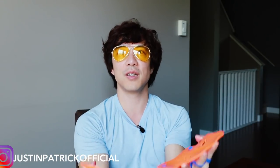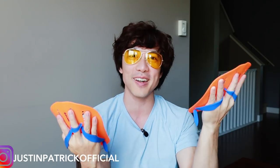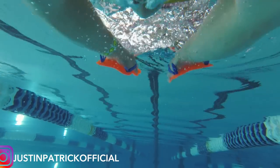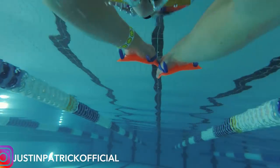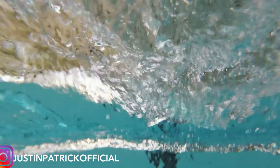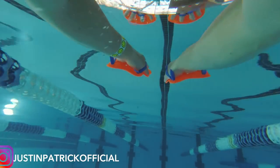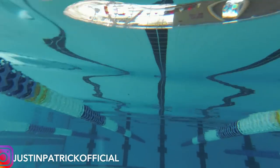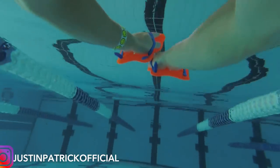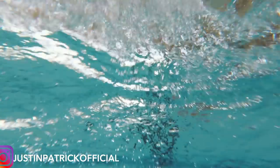As you do breaststroke you're going to fly in the water with these on. It's so much more fun, because when you're sharing a lane with someone who's doing front crawl, you'll notice that your speed can now match the other swimmer. Let's face it — when we do breaststroke we're really slow compared to someone doing front crawl. But with hand paddles on, you can match a person doing a slow front crawl while you do breaststroke.